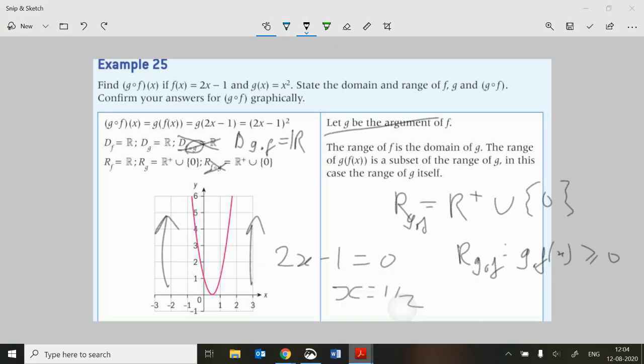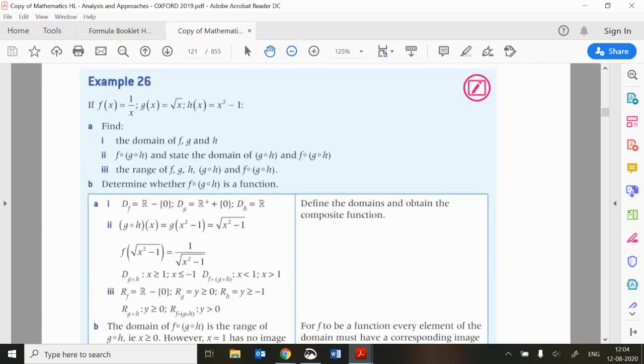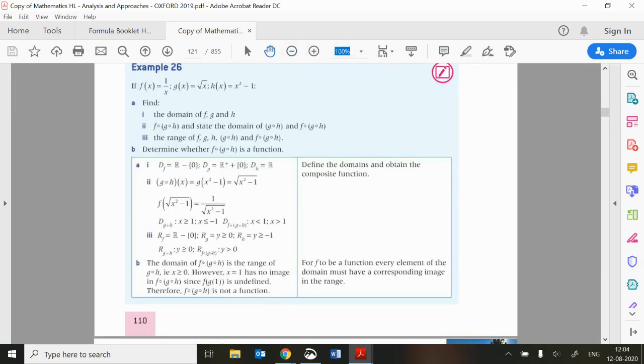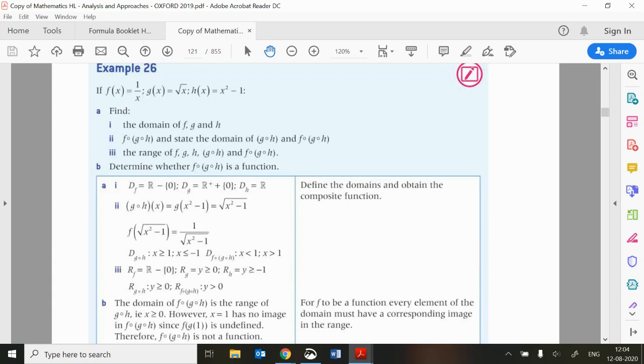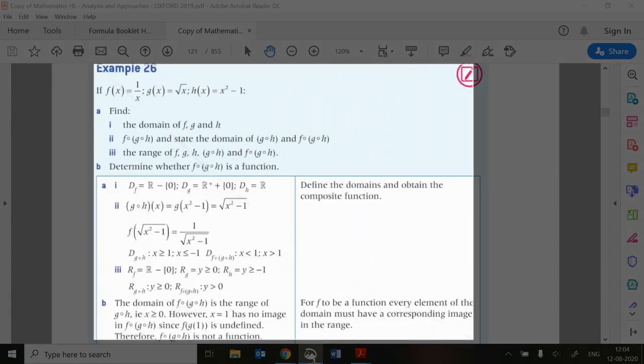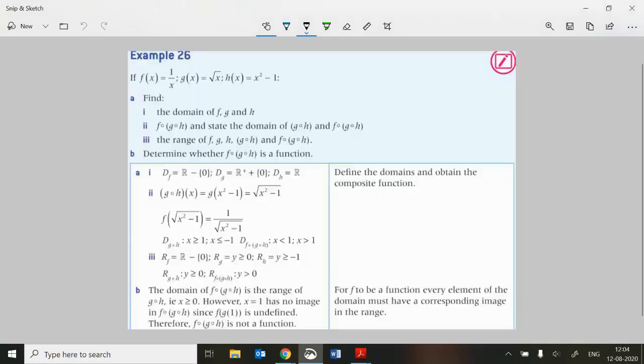Now let's look at the harder version for the next question, example 26, and this is the one I was really struggling with. So let's just bump this up to the maximum I can fit on the page, and I'm going to talk through this one as well. I think there are some little issues with this, and I'll talk as I go through it. I'm just going to take a sip of my tea, otherwise it's getting cold. Right, well, let's see how long this one takes. If you want to get a cup of tea, that's perhaps a good idea because this might take 15 minutes.